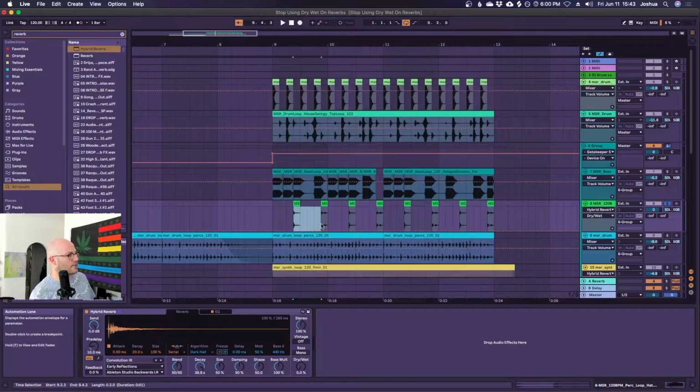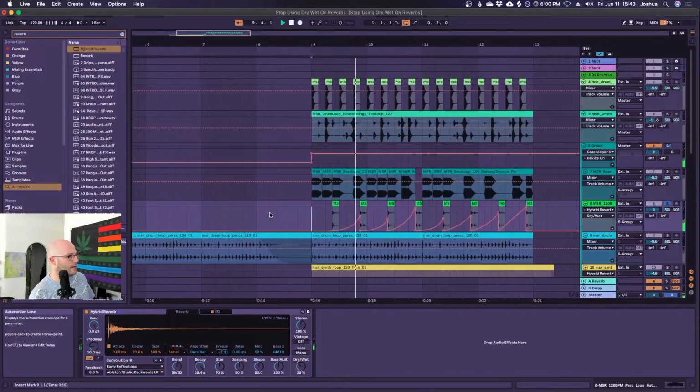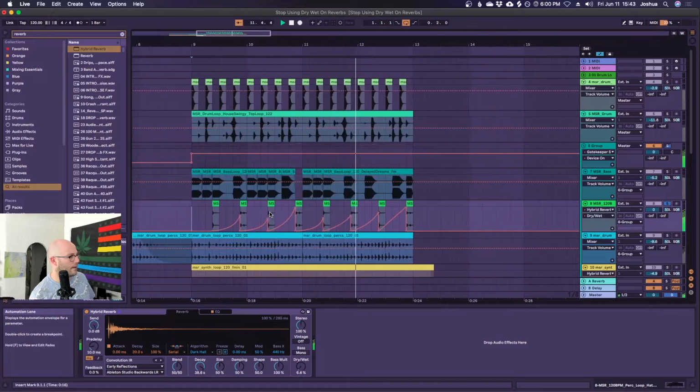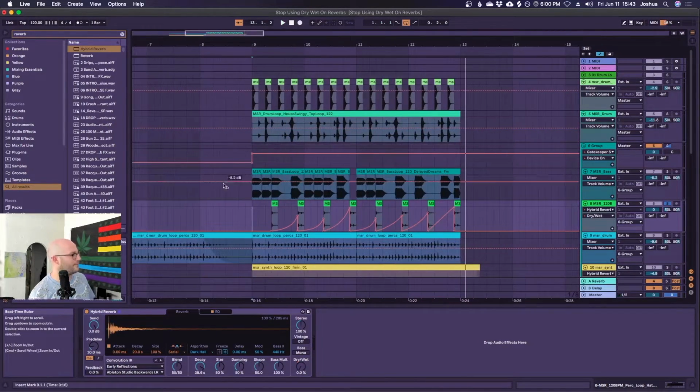I'm going to grab it, and I'm just going to do quick little sweeps like this. I'm going to duplicate that, duplicate that, duplicate that, get that going. And then I can just start adjusting how fast or how much the reverb shows up. Make these a little bit smaller. Maybe make this one a little bit larger. Have that kind of ramp up. Let's hear that in context.